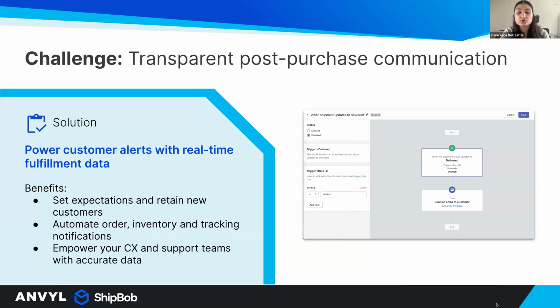So, transparent post-purchase communication. I think this is necessary, of course, because you want to make sure the customer is getting the carrier information and tracking information as soon as possible. Again, that's table stakes. But there are a lot of partners we've partnered up with that have integrations built into us that use our fulfillment information even before the carrier picks it up and a label's been generated. Fulfillment information like your order's been picked, your order's been packed, your order is waiting for the carrier. These are all ways of connecting with the customer even earlier, to advertise more products, add a touch of your brand, maybe communicate a brand mission, and use that information in different ways to update the customer and keep everything transparent.